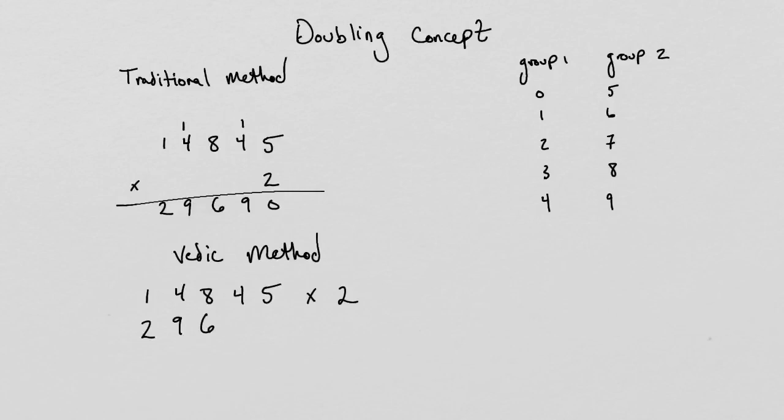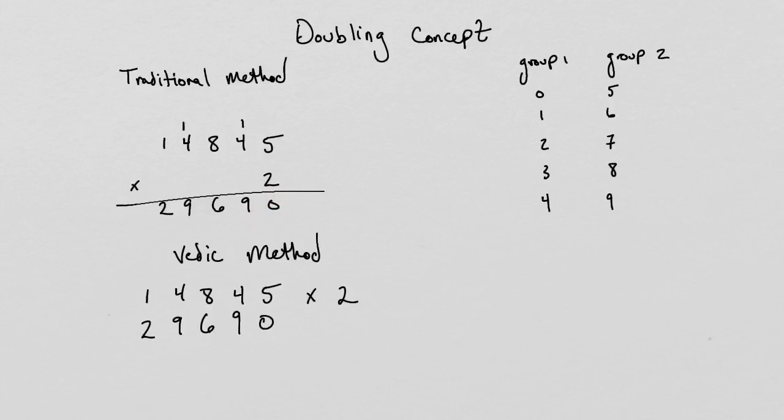Okay, 4 times 2, the next one, we know that's 8. But we look at the next digit over, which is in group 2, which means there's going to be a carry. So instead of writing 8, we're going to write the next number up, which is 9. Okay, and then 5 times 2 is 10. And of course, we only write down the last digit because we already did this carry right here. So we're just going to write down the last digit there, 0.